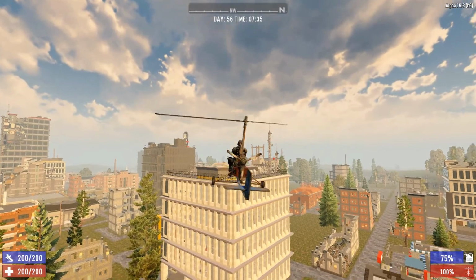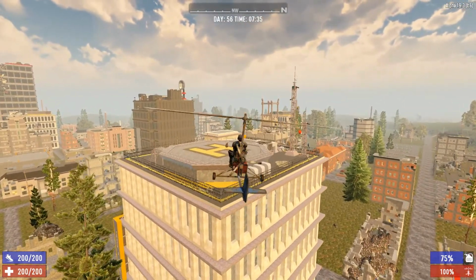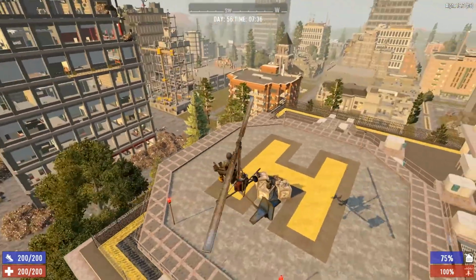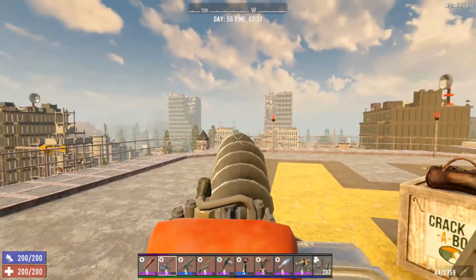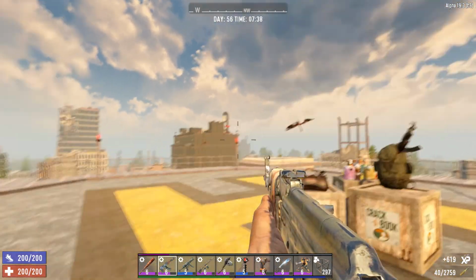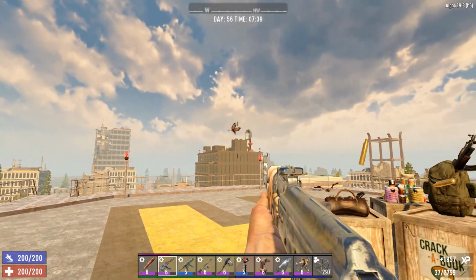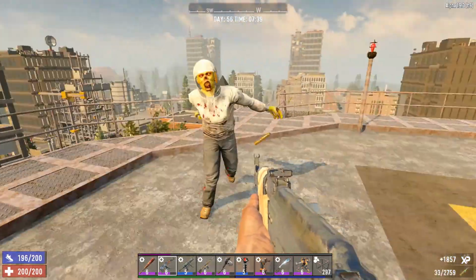And there will be immediately bad guys coming up here after us when we land. So we're going to land over in this corner and make sure we are reloaded. And we got 44 rounds. Here we go.